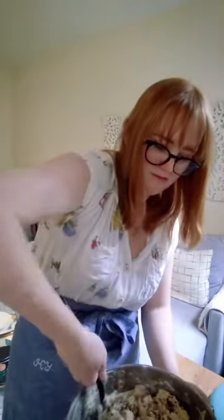I'm gonna add my chocolate right now. Look at that. I mean, that's a snack, right? I'm cutting through the center, dragging through, getting everything nice and mixed. And now we're gonna chill the batter.